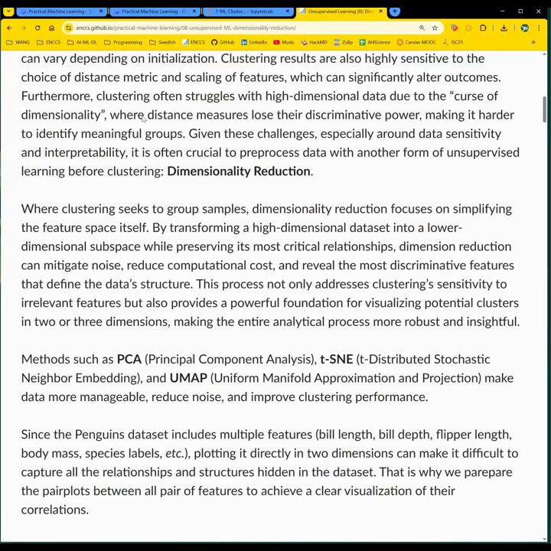A good point is that once we reduce the dimensionality, we can also apply other algorithms like k-means. We can combine UMAP and k-means together: after we reduce the dimensionality, we can use k-means for the clustering. We can even use others, for example KNN for regression and classification.